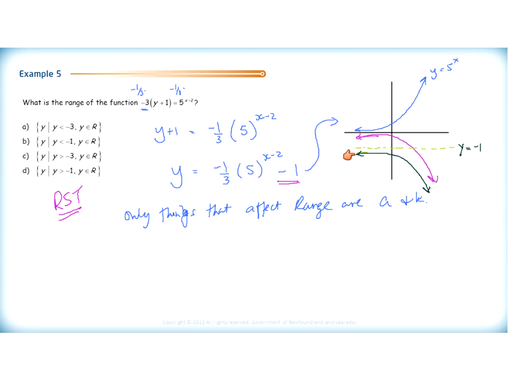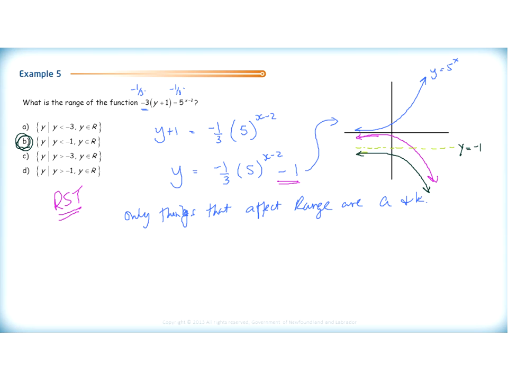So the question, of course, is simply, what is the range of that graph? I sketched the graph because I knew what my base function was, y equals 5 to the power of x. I knew I had a reflection and a vertical stretch, so I did that pretty quickly. And then I gave it a vertical translation. The vertical stretch doesn't impact it. It's the reflection and the vertical translation. So I reflected in the x-axis, I moved it down 1 unit. The range of this graph is going to be values of y such that y is less than -1. That's how I personally would do this question.